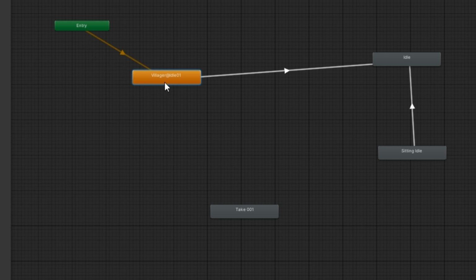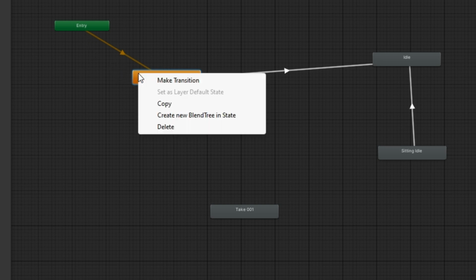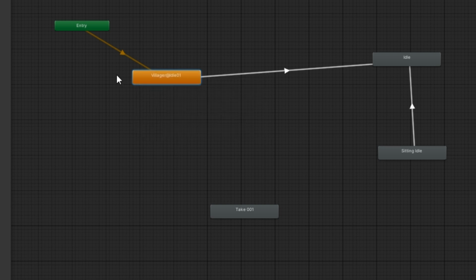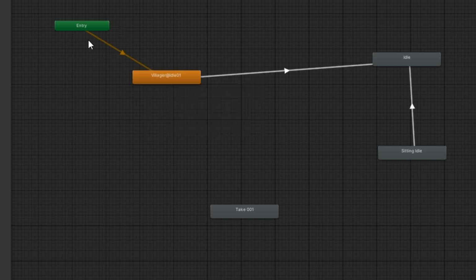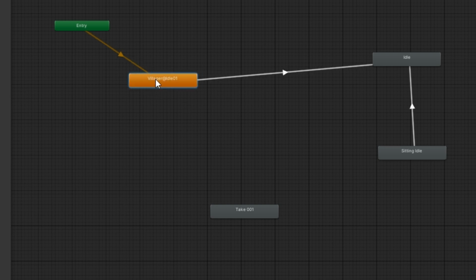And how I did that, I just right clicked and clicked on set as layer default state. And you have to have that in order to start the animator. So this is his idle animation.